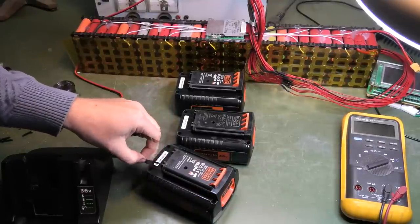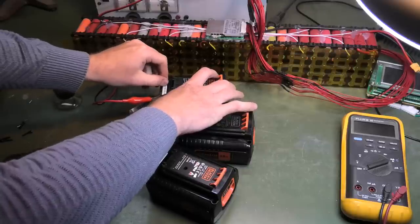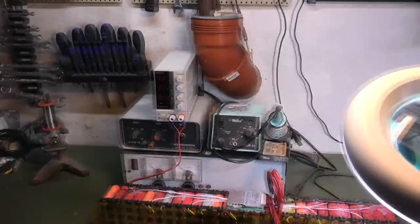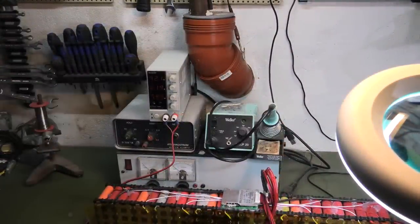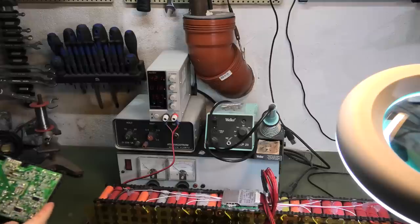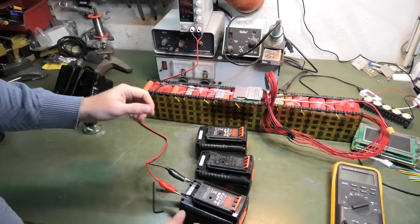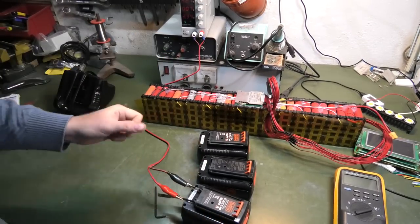I'm just gonna try the first one again, to see how much it is gonna take. Oh, well, it seems it can take a little bit more. It drops rather fast. It's down to 200 milliamps. 8 watts. So yeah, they are just about charged up. I am gonna take some pictures of these diode things so that I can show the mechanic what's going on. So now all of them are taking in a very minimum amount of power, which means that they're almost full.